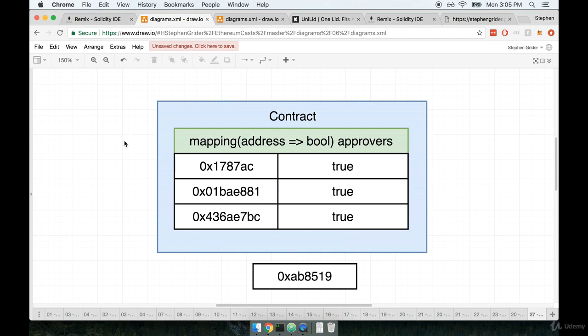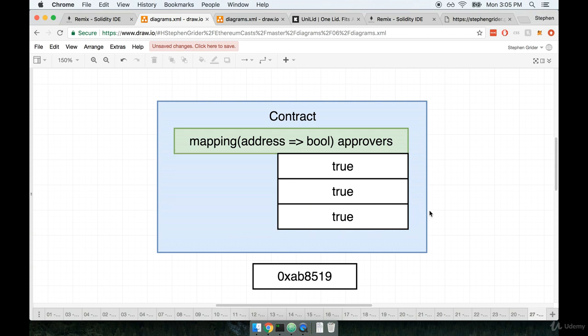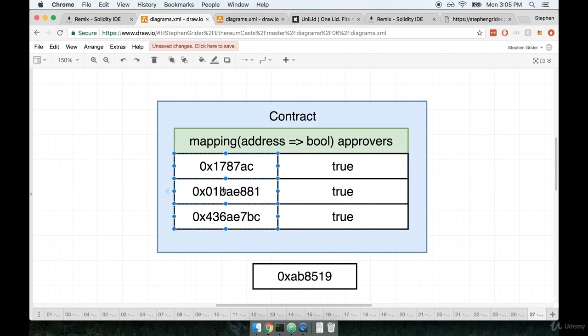Now, the last thing I want to remind you of here: inside this diagram, I'm showing a listing of these addresses. But to be clear, again, we don't actually store these addresses or these keys with the mapping at all. So they don't actually exist. Instead, we have some kind of abstract mapping here that says, if you plug in address 80x1787, that would map over to this value of true right here. So although my diagram might show these addresses, they don't actually exist inside the mapping.